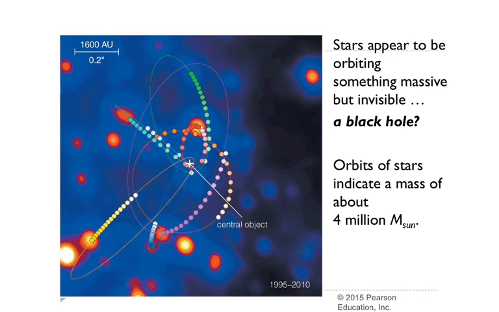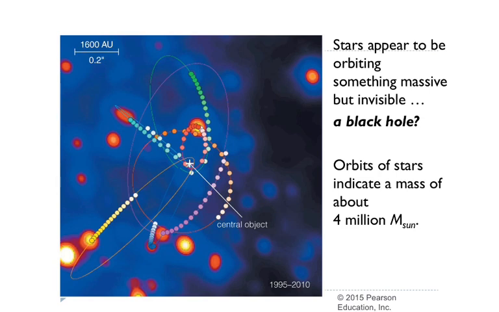We also see that towards the center, stars are moving at an extremely high velocity, orbiting around some center of mass. And we're able to track some of the orbits of these stars, and they're going extremely fast, which indicates something with a large amount of mass is at the center. And we're talking something extraordinary, about 4 million solar masses.